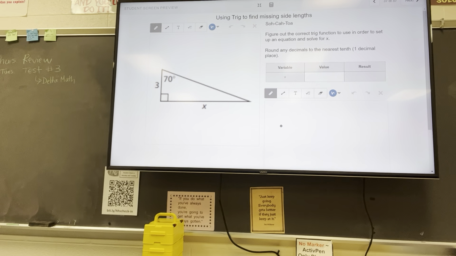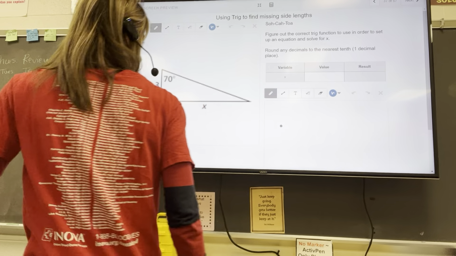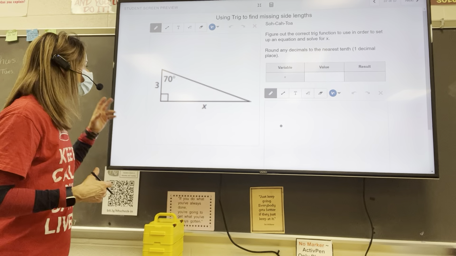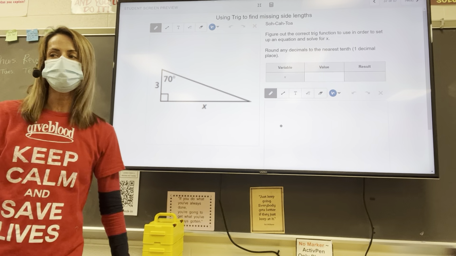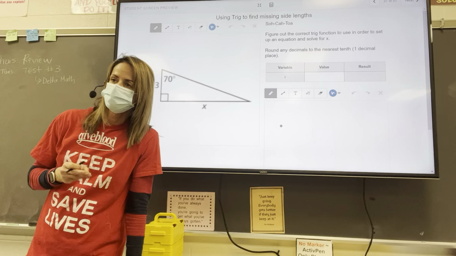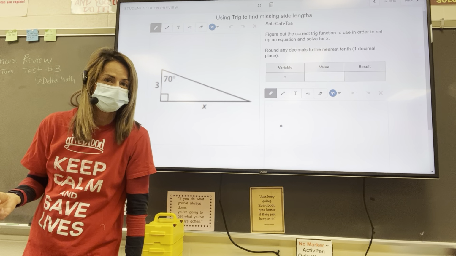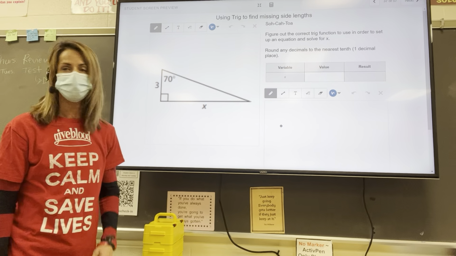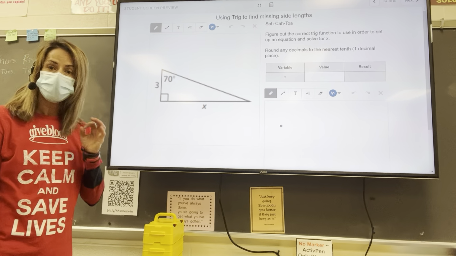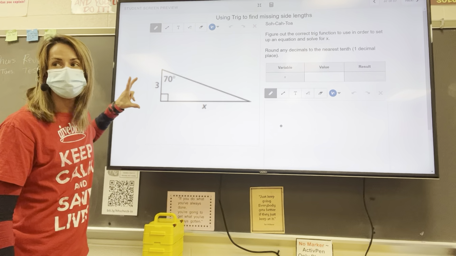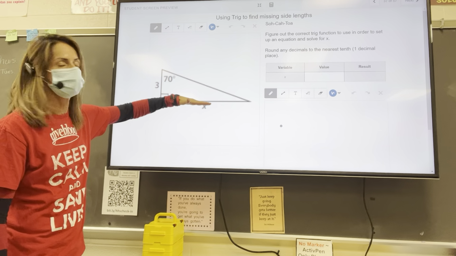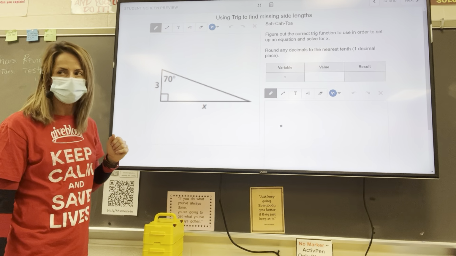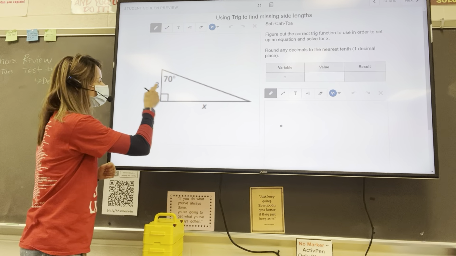Okay, here's what these problems look like. So notice we've got a right triangle. We only know the length of one side, so we can't do Pythagorean theorem. It's also not special, unfortunately. It's not a 45, 45, 90 triangle, and it's not a 30, 60, 90. We've got this 70 degrees. However, we're also given the length of one side. We're asked to find the length of another side. We know nothing about the hypotenuse, and we are not asked to find it. Okay, so I'm going to have to use this x and this 3.